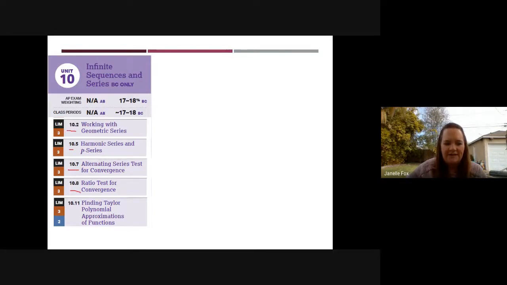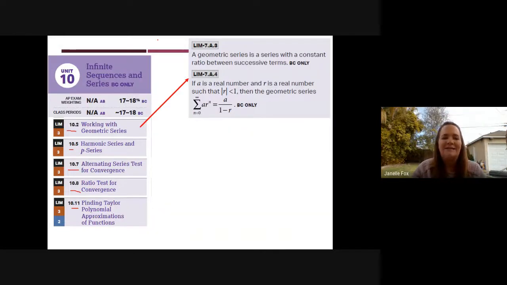Okay, so there's only 5 things that you're responsible for, and yes, they do skip around, but that's what they wanted to do. Okay, and so one of the things that they're going to ask you to do is be familiar with geometric series. Okay, now this goes back to our pre-calc days, so hopefully we'll be golden. You need to be able to recognize what a geometric series looks like. There might be some sort of a constant in front, and then you're taking a number and raising that number to the n power. Okay. As long as the absolute value of that number that you're raising to the power is less than 1, you can go ahead and find what that geometric series sums to, and then it will be a convergent series. Remember, if your value is greater than 1, it will be a divergent series, right?